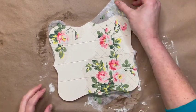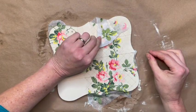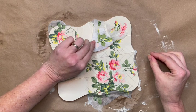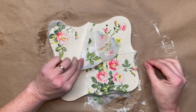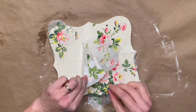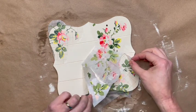Once I feel like the backing paper has been dampened enough to be able to release, I slowly start peeling it back. And you can see how nicely this comes off, and it leaves a really nice image behind on your project.